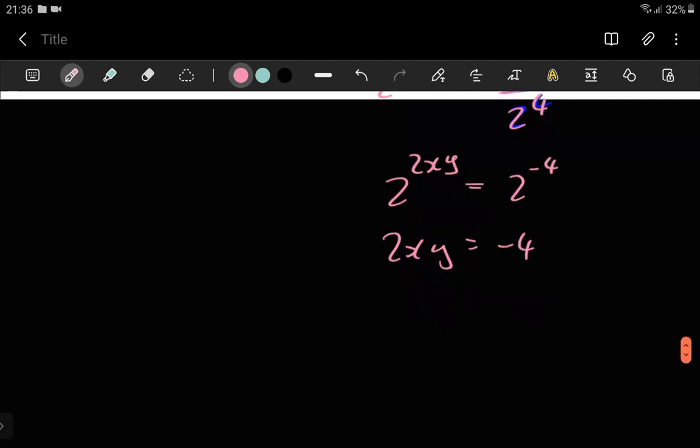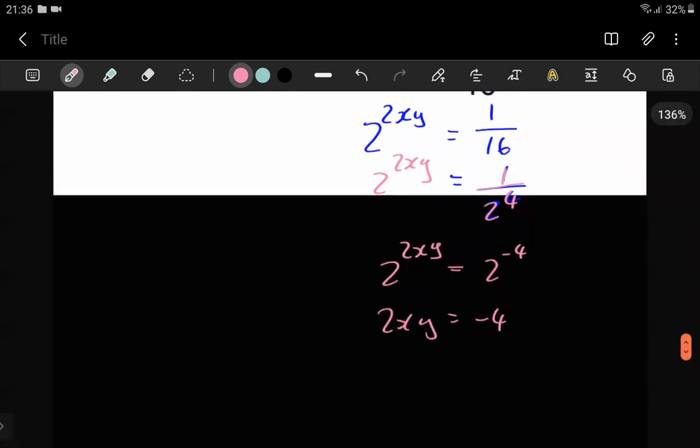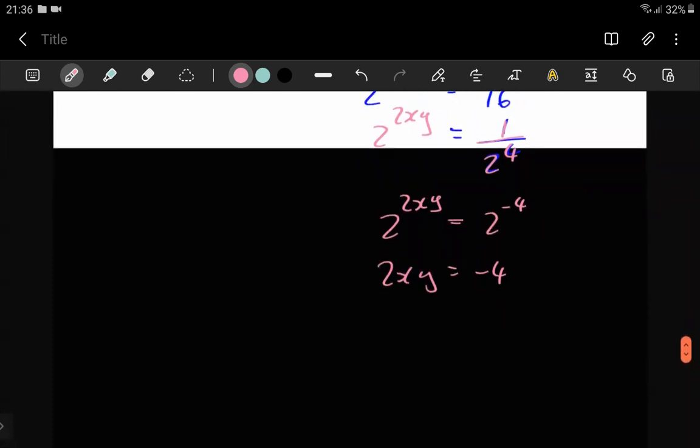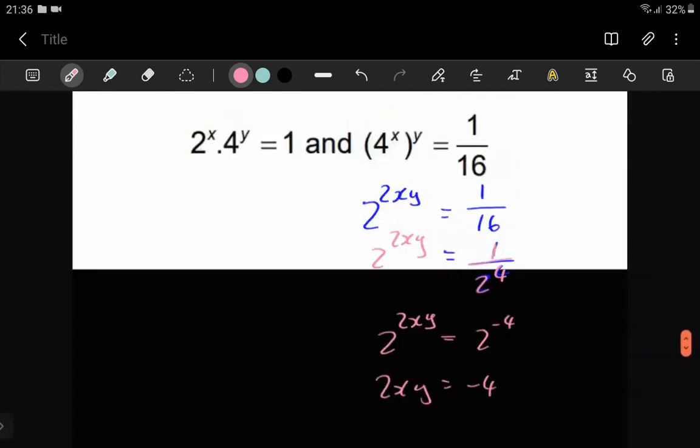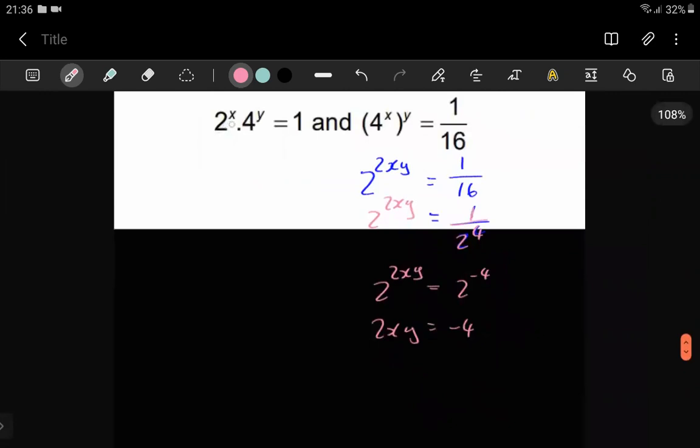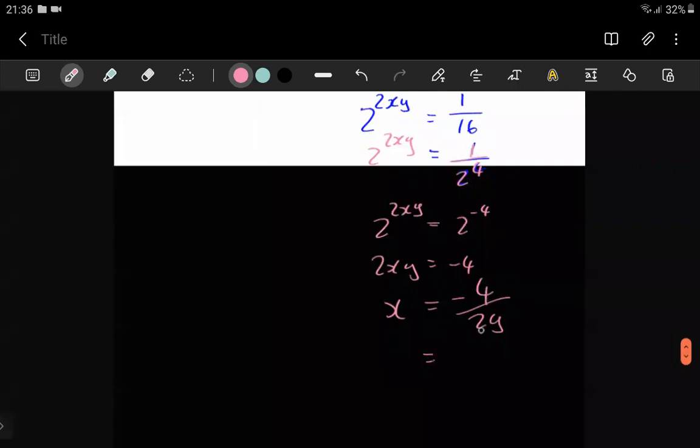Because this one you can take it up and then the exponent becomes a negative. And then from here you can isolate one variable. You can choose whichever one you want to isolate. It looks like we're going to have a fraction here, so we might as well isolate, let's see which one is the easiest. I think I'd pick x because we'd be throwing x there where there's a smaller base. So isolating x would end up with like negative 4 over 2y, which is like 4 divided by 2 is 2.